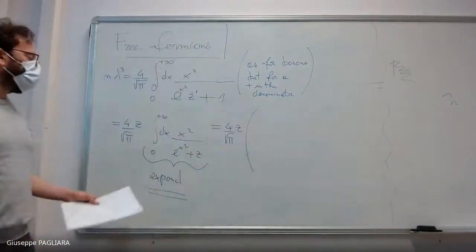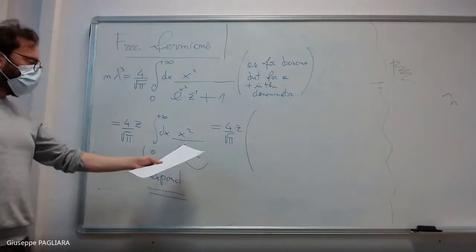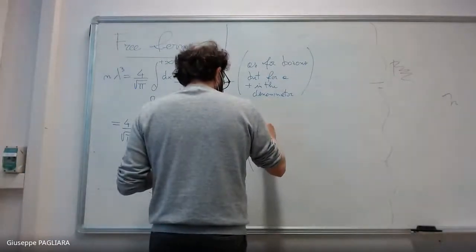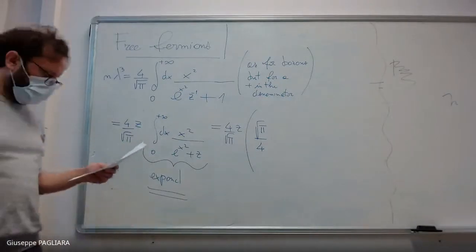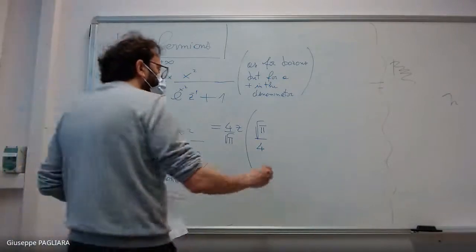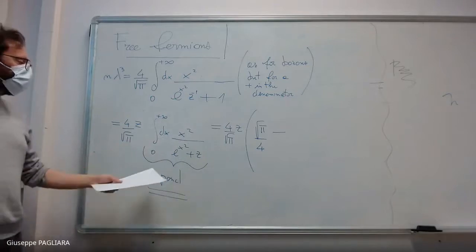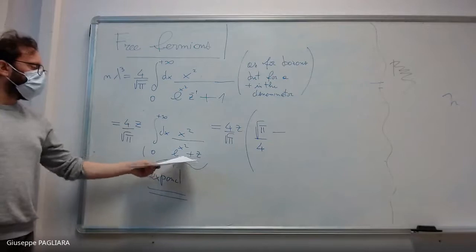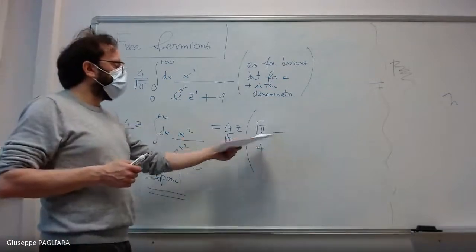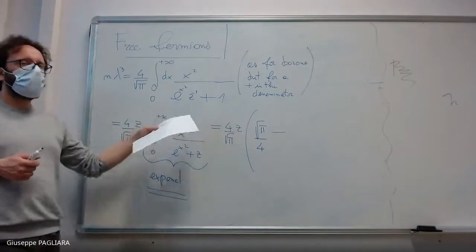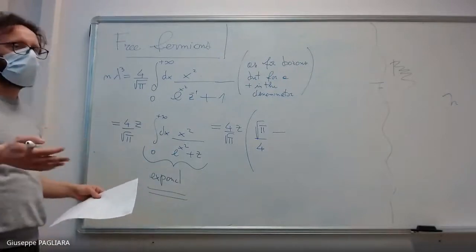And here we'll have a leading order, as before, square root of pi divided by 4, which exactly cancels with this. I'm just providing the classical solution. Then I have a minus. Let me see this minus, where does it come from? It comes from the fact that I have to derive this quantity with respect to z. And since z is in the denominator, I have a minus factor in front of everything, which is not compensated by the additional minus that I had in the case of bosons. So when computing the derivatives, I get several minus, whereas in the case of bosons, it was just plus always.